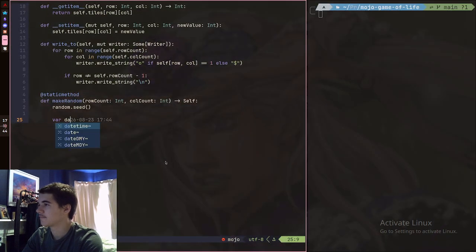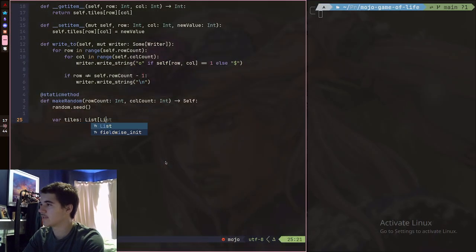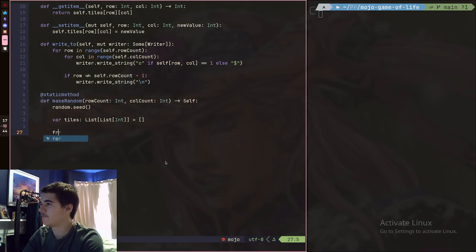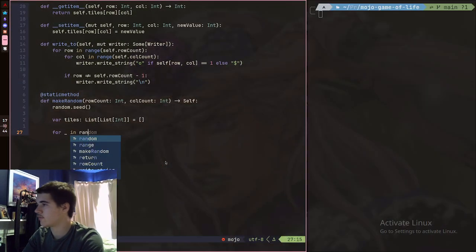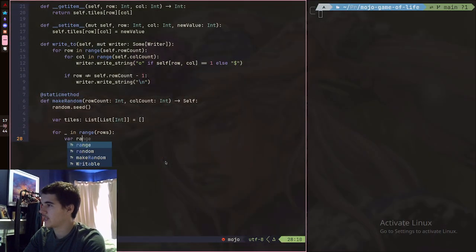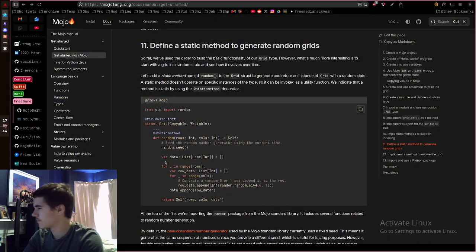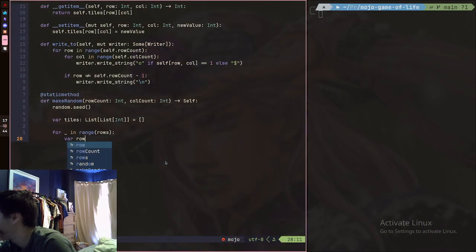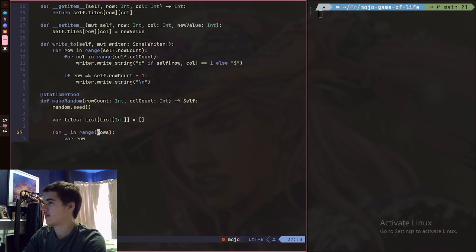Var data, or var tiles, is a list of int, just equals empty list, and then for ignoring in range rows, var row data. Okay. We're careful here.